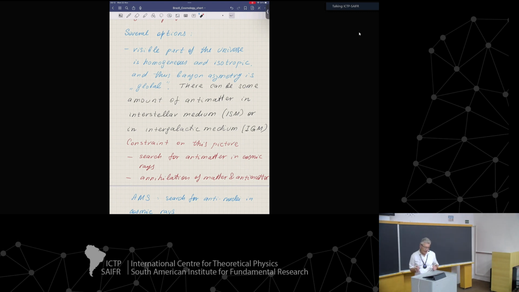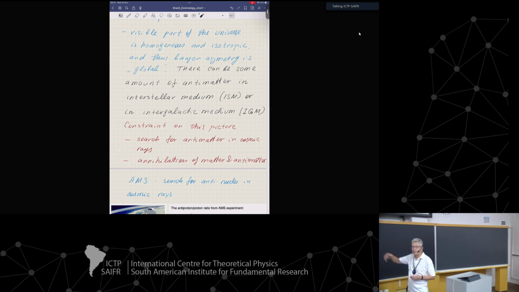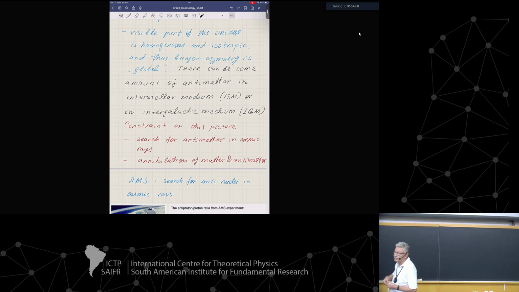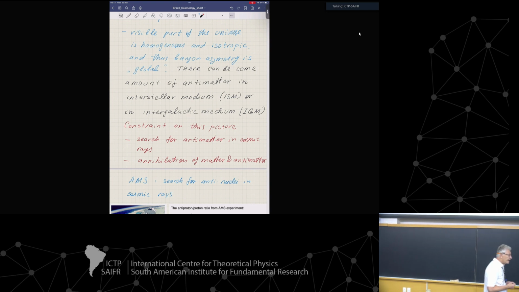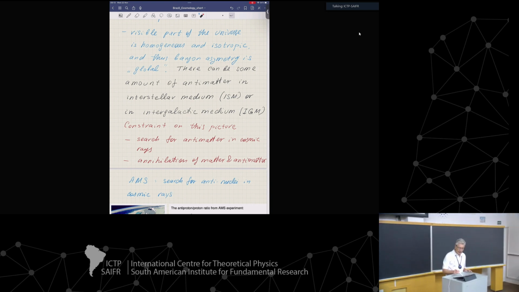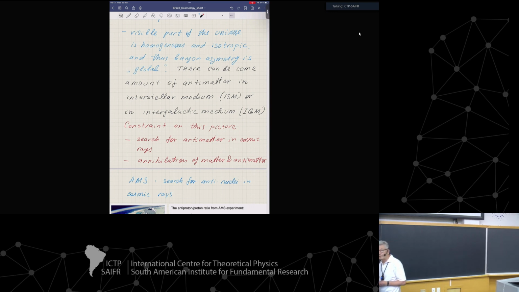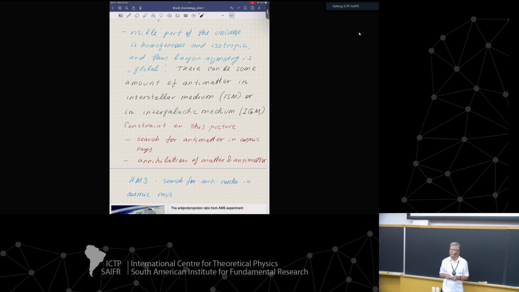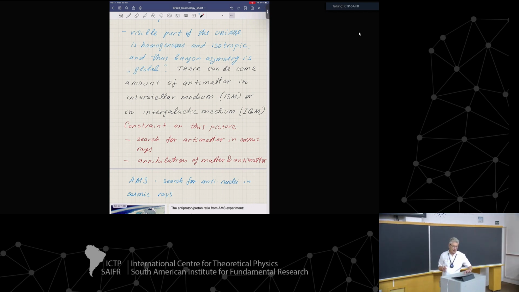There are several experimental methods. First, we can search for antimatter in cosmic rays. The Earth is bombarded by cosmic rays, which are coming from different parts of the universe, and we can ask ourselves whether any antimatter particles are coming from far away. Yet another question we can ask is this: if there were antimatter in the universe, at some moment an antimatter particle would meet matter, a proton would meet an antiproton, and annihilation would take place. If there is some fraction of antimatter in the universe, we should see the results of annihilation of matter and antimatter. So you can study that experimentally.